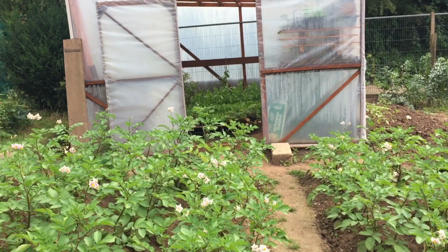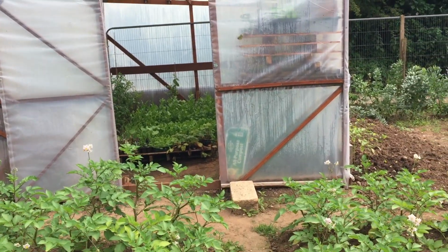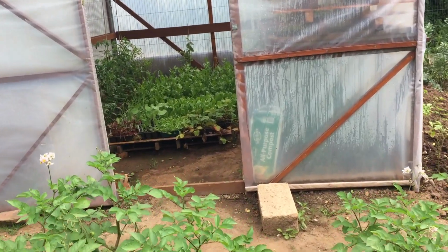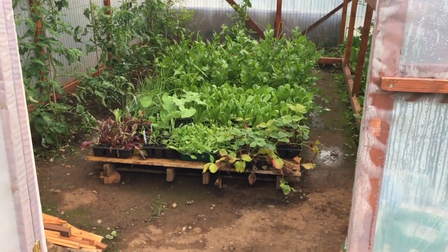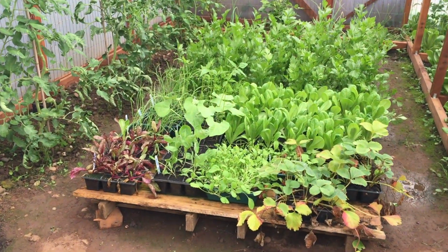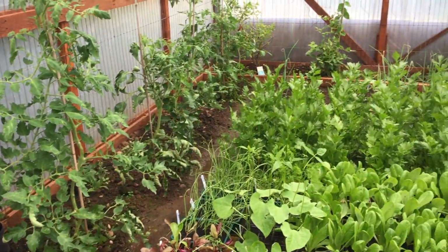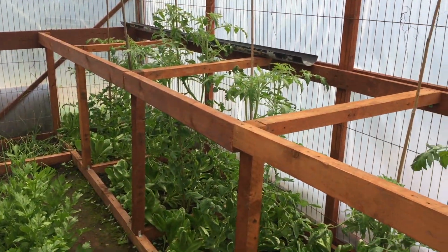So you'll know from my last video that I've been looking at trying to get better at succession planting, i.e. when a crop comes out, have I got something to put in its place? And this PolyHouse has helped me so much to do that. The temperature in here is absolutely fabulous today. I mean, you could almost sunbathe in it. It's brilliant. Lots of tomatoes on the outside of the perimeter, and on this side as well.